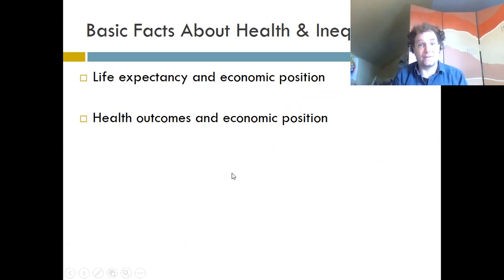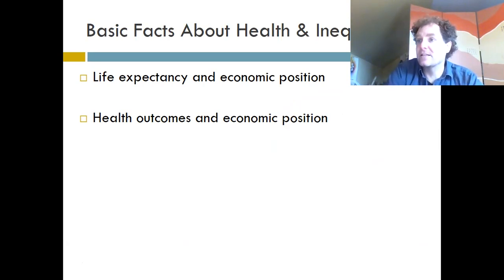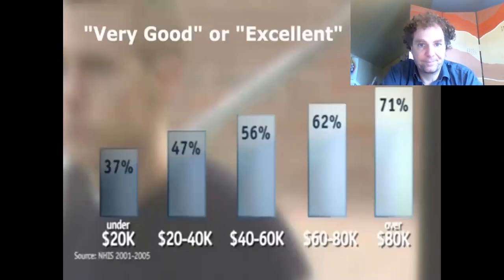Okay, so we've talked about life expectancy, which is a measure of your health. What we essentially see is that people who live longer have more money. They're higher up on that economic stratification system. They don't just have more money, they have a longer life expectancy. One of the reasons for this is that they are healthier. But there's also a relationship between somebody's health outcomes and their economic position. So how can we see this?